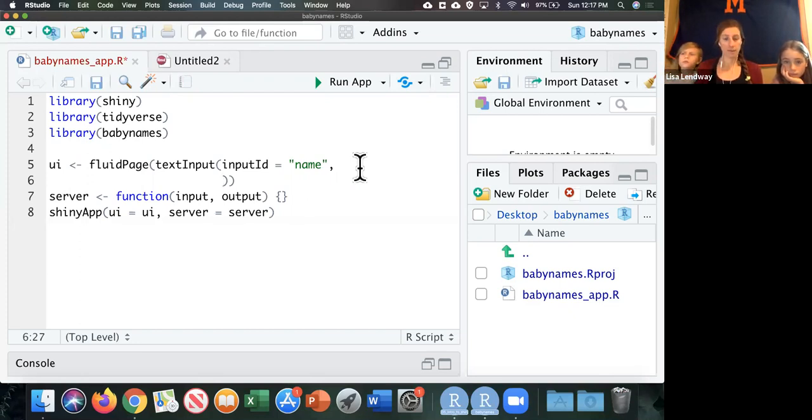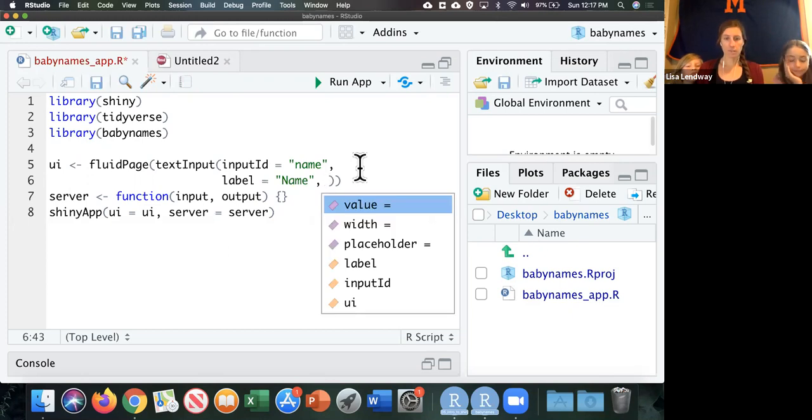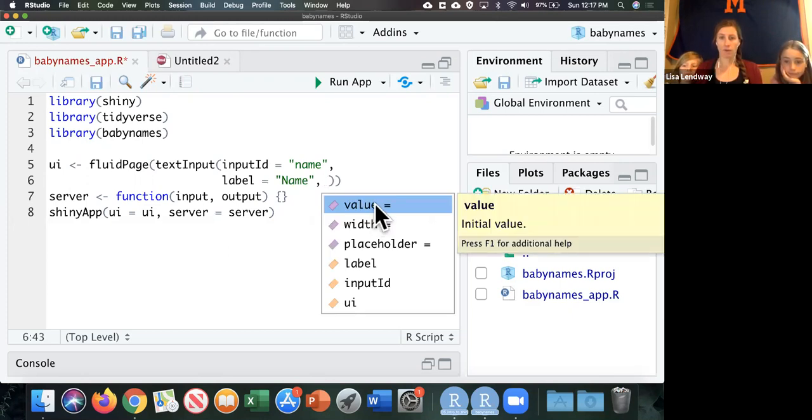And then the next argument here is the label. For the label, I'm going to use name with a capital N. And then let's see, what were some of the other arguments? So value, this is the initial value if you want to have something in there by default.